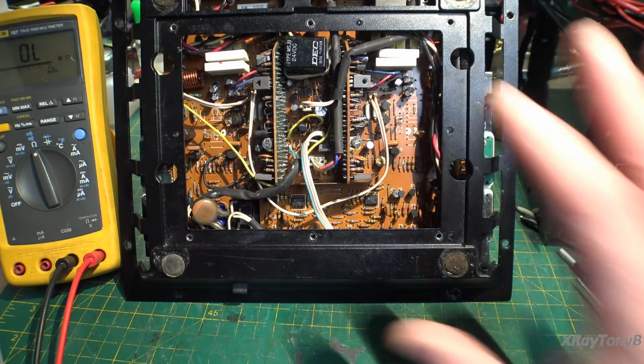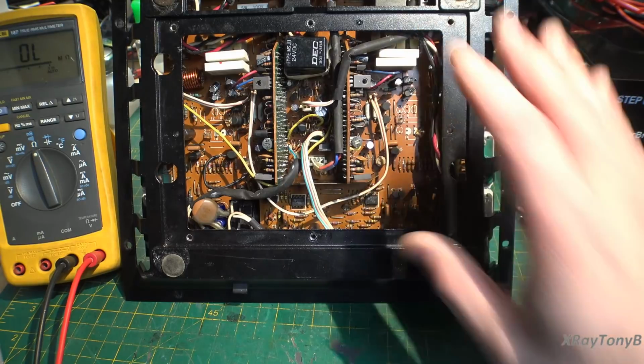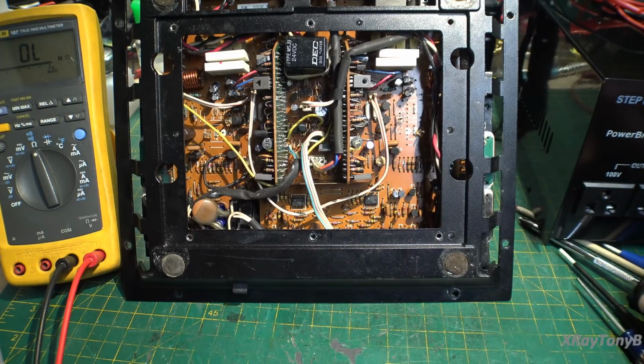You have to remember, Yamaha at the time was putting out some amazing audio equipment when this thing was built. And I'm sure that equipment was every bit as good or better than this, even though it was larger and conventional, had linear power supplies and all that. Yamaha was really putting out some top-end gear. So this probably was more of a novelty to them. And I don't think they ever kept in this product line enough to perfect it. So at least that's what I'm guessing after looking at this thing and what it's like to work on it.